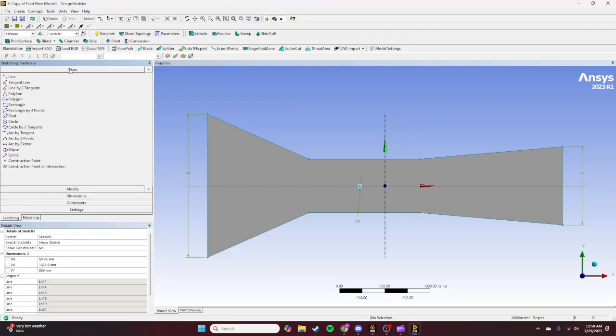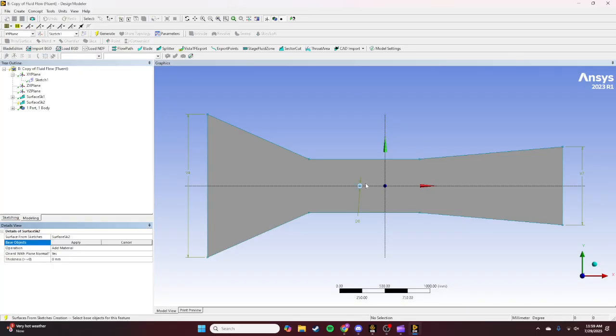Or wait, I'm going to click concept and do a surface. Click apply, then generate.